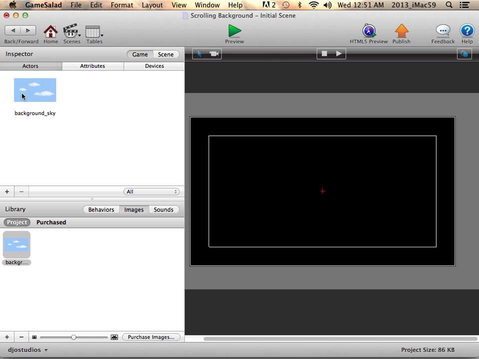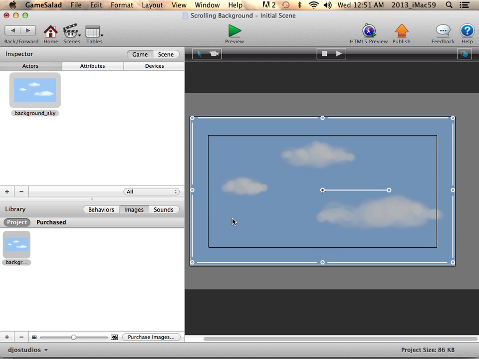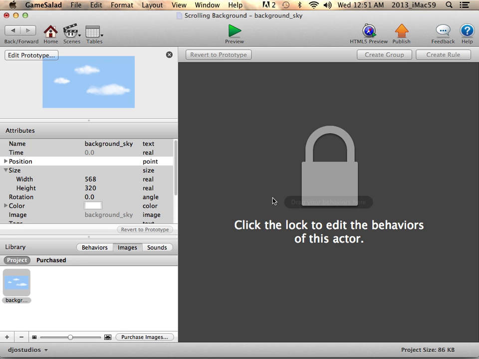And at this point I'm going to drag it onto the stage and try to center it as close as possible. But I will go in here, I'm going to double click and go in and make it specific by typing in the numbers, but I'll get it very close. Now the registration point is that center dot at the middle of the actor. So let me double click this and we'll go over to the position. I'll open that up.